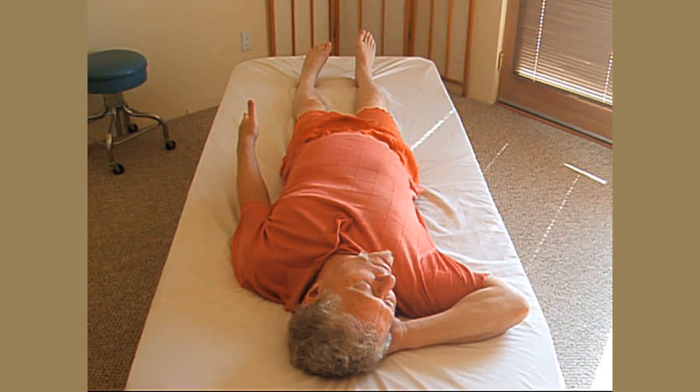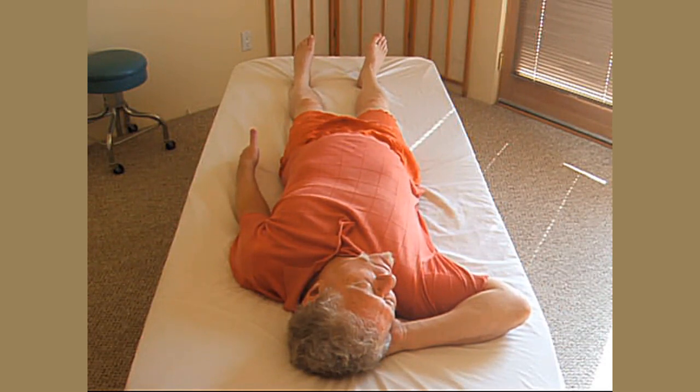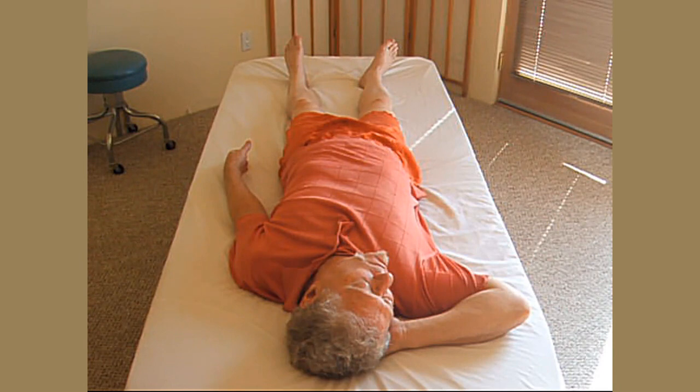Exhale to cause your back to flatten. Arm and leg, inhale slowly down. Relax your back. Relax all other efforts. Come to complete rest. Now, do this movement by yourself at your own speed until I return.